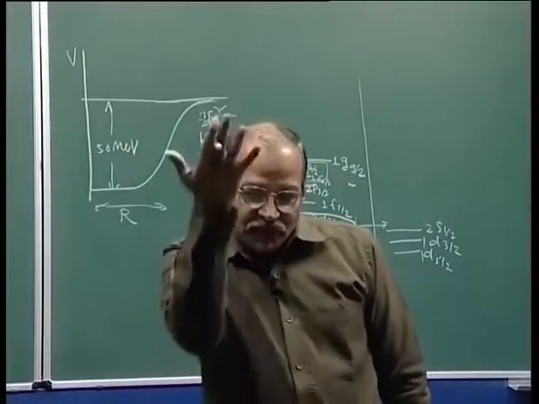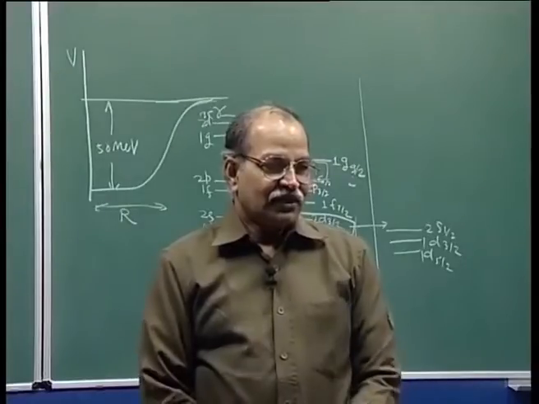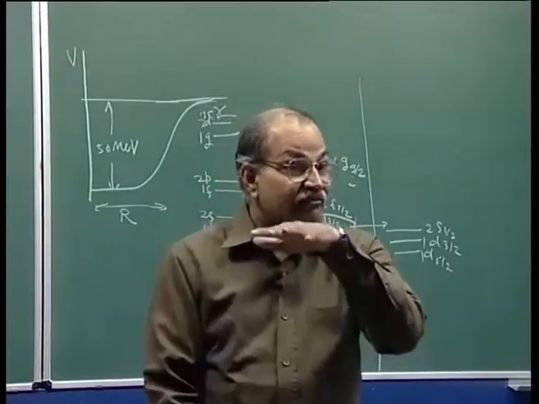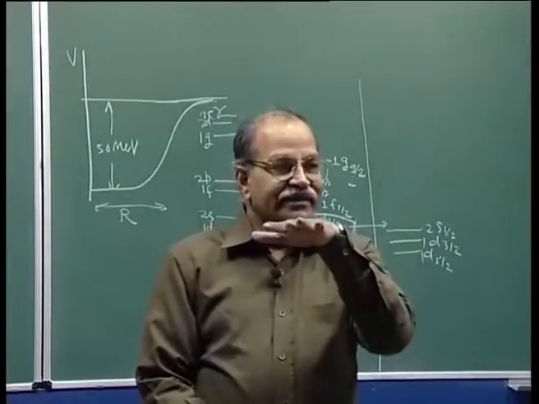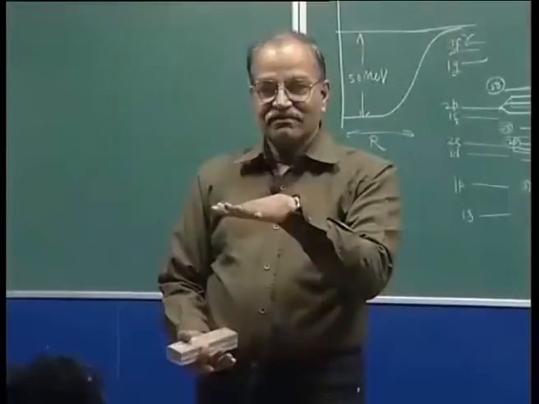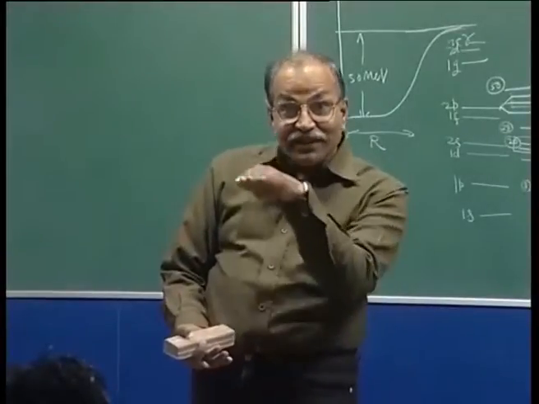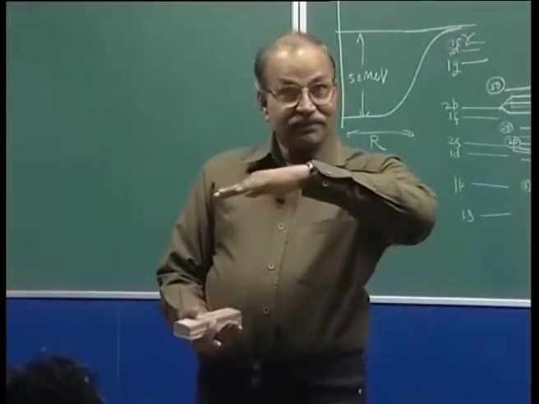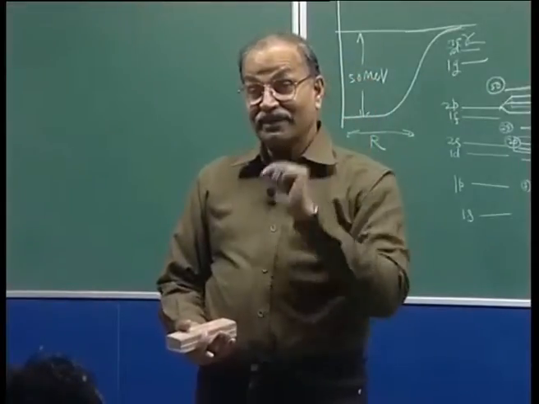Similarly, the depth of the potential also remains almost the same. So, the total occupied energy difference between the bottom and the top is of the same order for all nuclei. And then if A is large, then that many energy levels should be there. If A is small, then fewer energy levels are there.